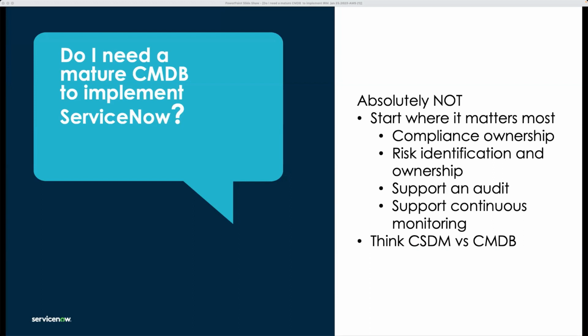No problem. One of the big things that I say is you don't need a mature CMDB to implement ServiceNow IRM. What you do need to know is what data is being used to inform decision-making, and ensure that that data is accurate and relevant. That isn't to say that everything needs to be included, but for the areas you're going to be focusing on, the areas driving key non-compliance and key risks, you want to have good data that you're making decisions on. And as was pretty well represented during the poll question earlier, many customers tend to see themselves at differing levels of that journey.